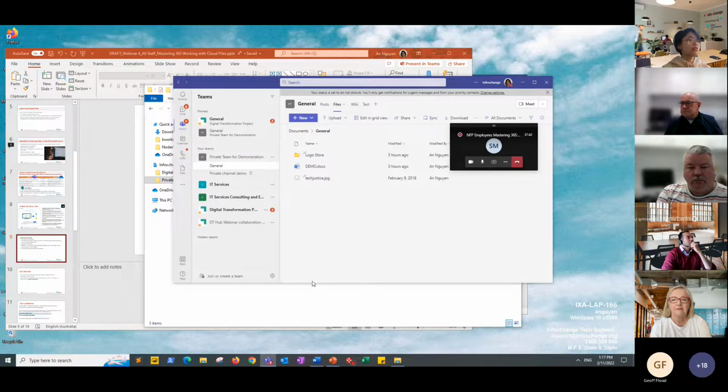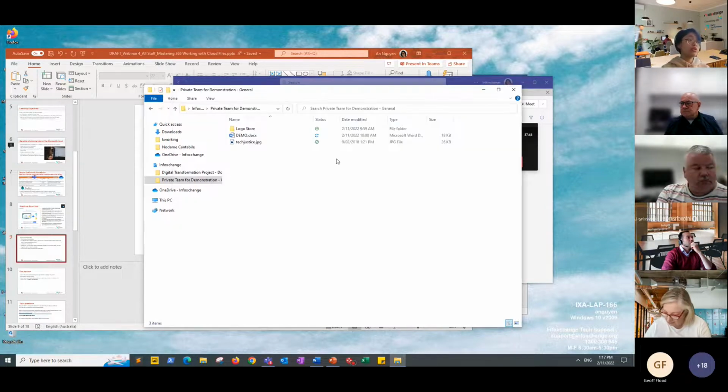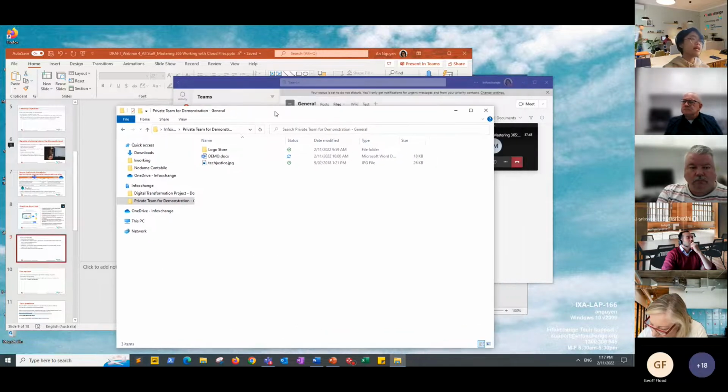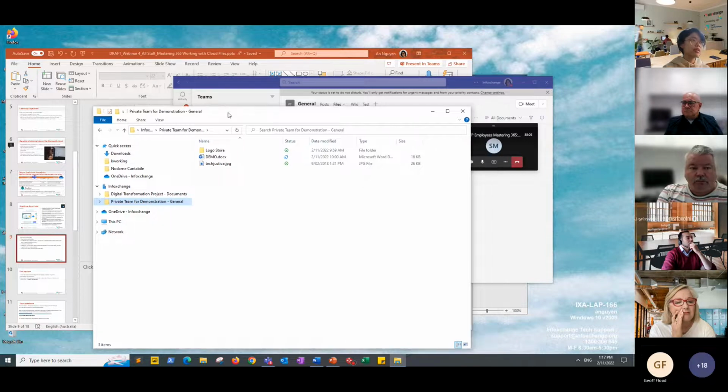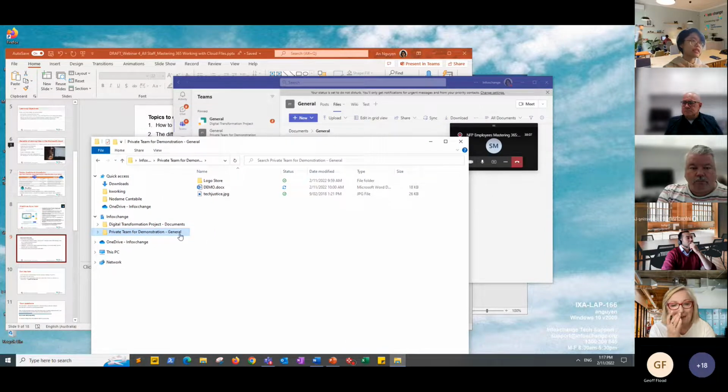Once that is installed and you go to your File Explorer, you will have a similar view to mine, in which under your organization's or Office 365 tenant's name, in this case my organization called Info Exchange, you can find the folder that you just synced.